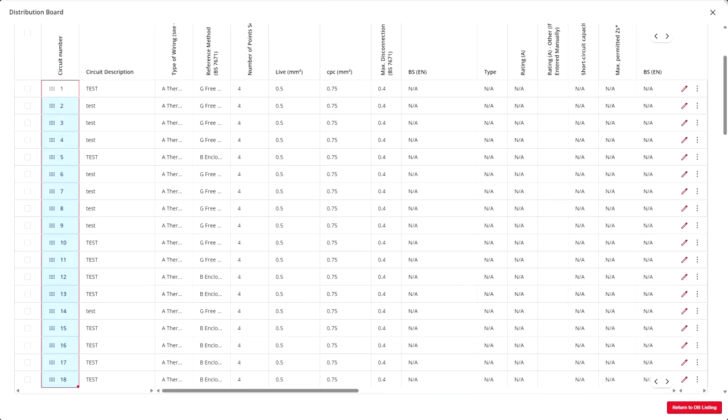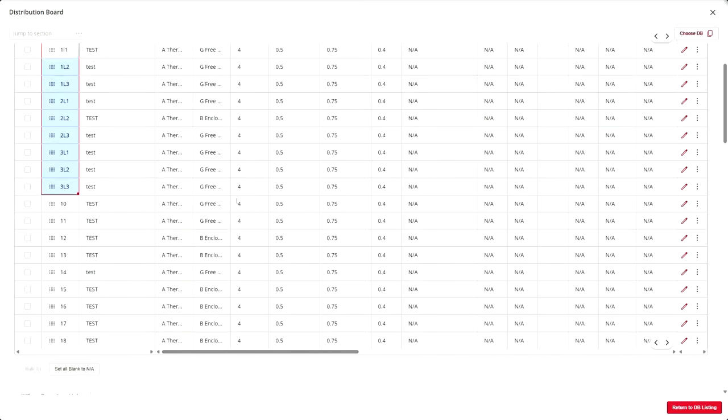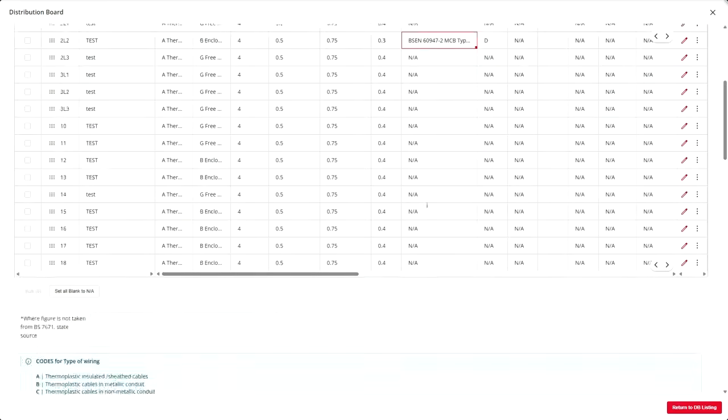And again, this works with three-phase circuits as well. So if you've got, let's say, a numbering pattern like 1L1, you can drag that down. You can see there it will pick up that numbering pattern for the three-phase individual circuits, and you can do it with three-phase triple pole circuits as well. You can still edit things, and again, that type ahead feature we have is still retained, so you can still edit information by typing into fields. You can still drag down.